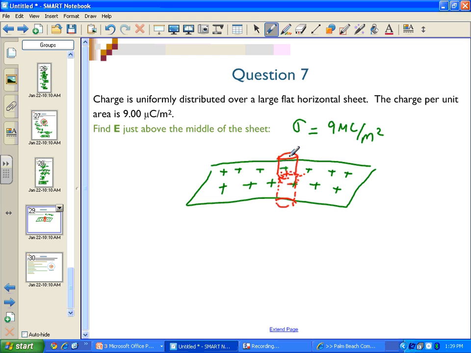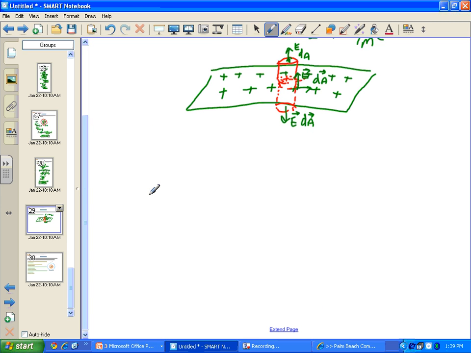All right, well, let's see. The electric field will be radially outward from both the top and the bottom, and so the electric field and the area normal of the top and bottom are parallel. On the other hand, in the curved section, although the electric field is up, the area normal is out, and therefore there will be no contribution from the curved section. So, two contributions from the top and the bottom of the Gaussian cylinder.